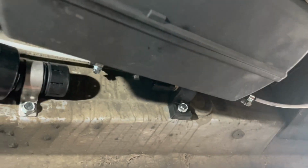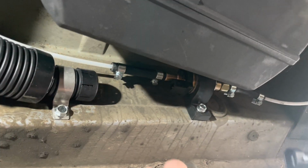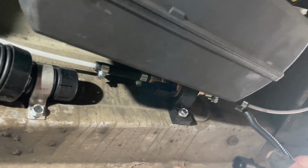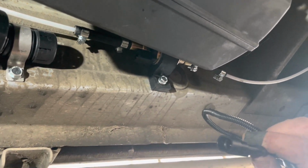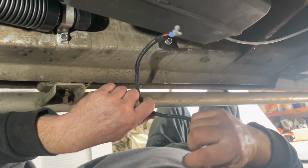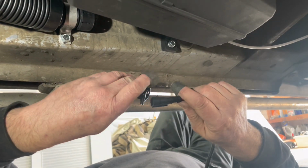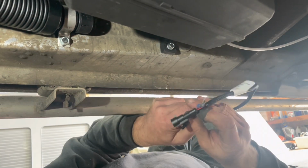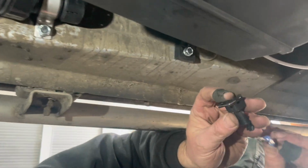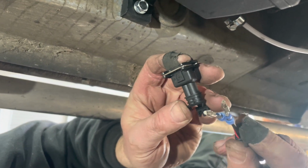You saw earlier on when I was going through all the wires and everything, there is a fuel pump wire, and it comes in a massive coil if you want to put a fuel pump anywhere. What I've done is I've just cut it down and resoldered it. They say what you can do is just push all the wire up. I just don't like doing that, it just looks a bit untidy. So what you've got to do, comes with the fuel pump wires, you've got red and black.